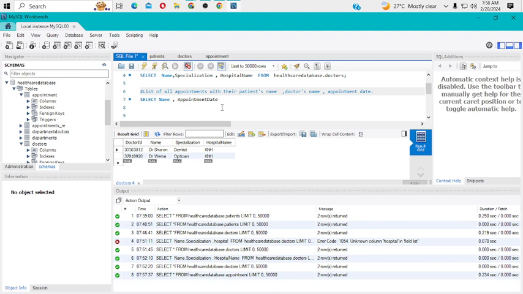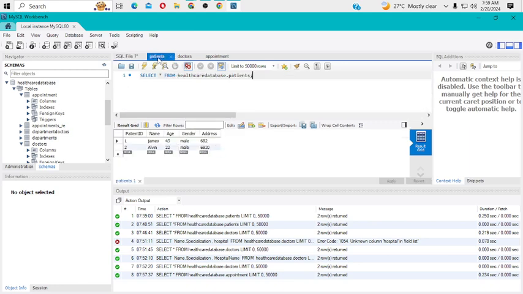Can one write from healthcare database dot doctors, then healthcare database dot patients, then this semicolon? So this one. Yes. You write the two, from healthcare database doctors and from healthcare database patients, so that it can execute the patient's name and doctor's name.